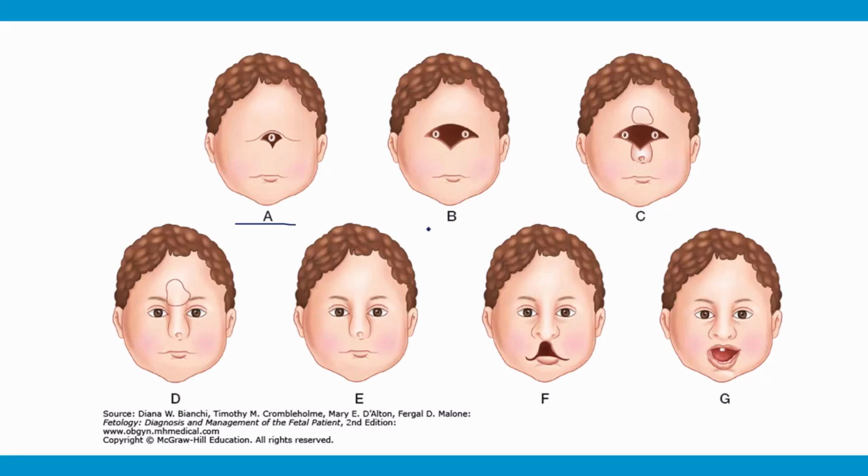In B, you can see this child has no nose. In C, you can see that the child has a nose, but only a single nasal passage. And then there are other variants shown here along the bottom. Some of the less severe variants include simply a cleft lip, like shown here. And you can see here in G, the child has a single tooth, but that's basically the only obvious facial abnormality.